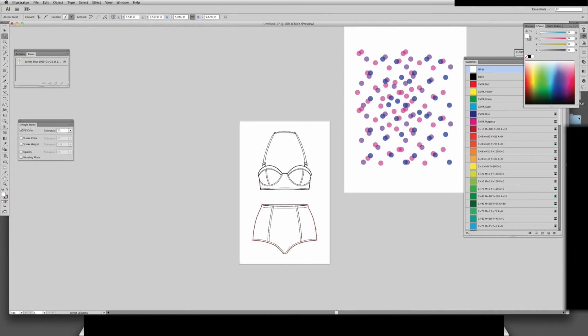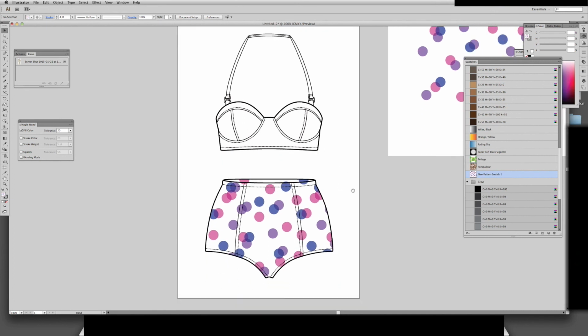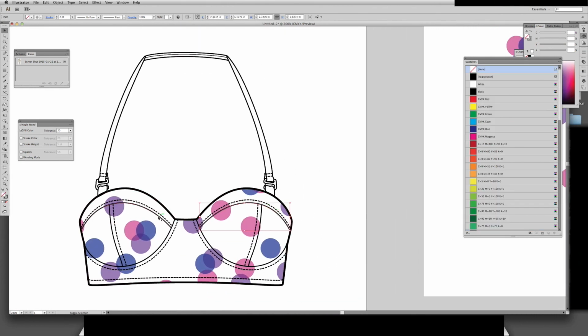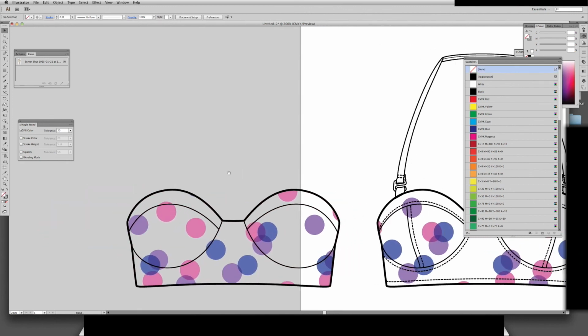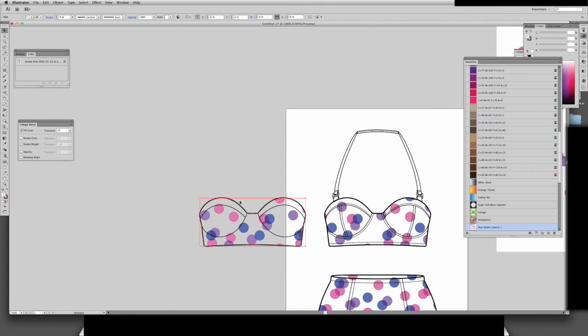Now we're going to fill our swimsuit sketch. You can see here that our little dot repeat is now inside of the swim bottoms. And we'll go ahead and also put it inside of the swim top using the eyedropper tool. Now we're going to make sure that we can use those little color block piecings at the top of the bust. We'll build out the shapes of each of those, and then we'll use the Shift M tool in order to separate them from the rest of the bikini top.